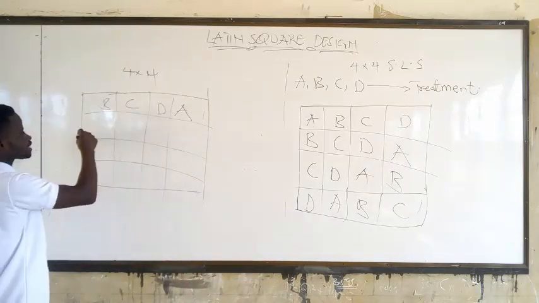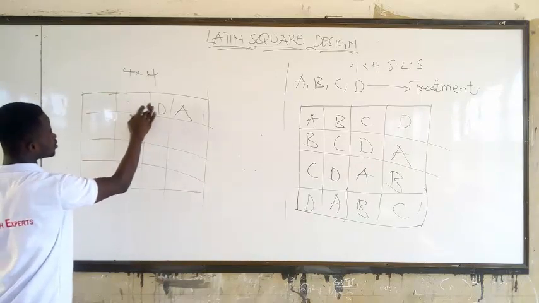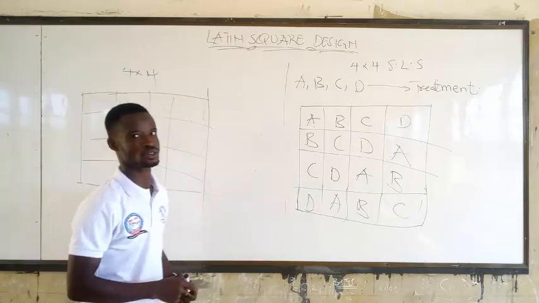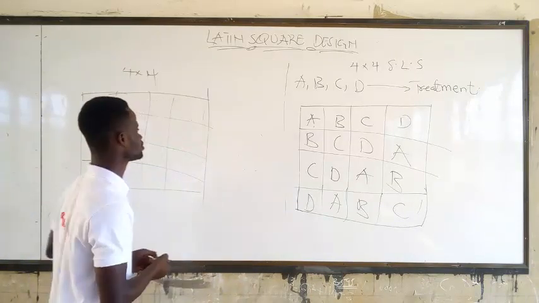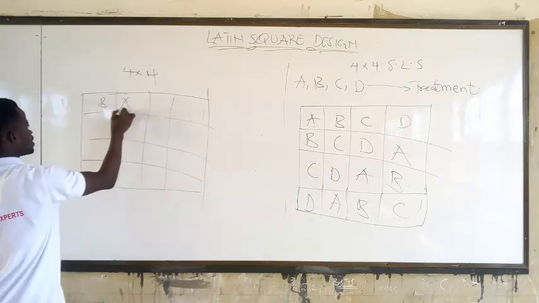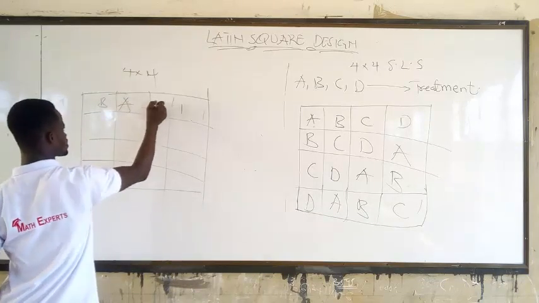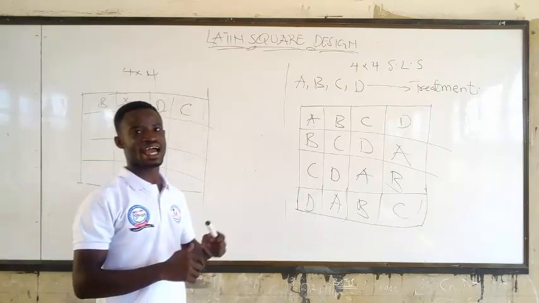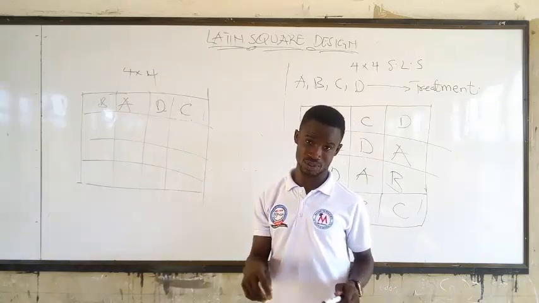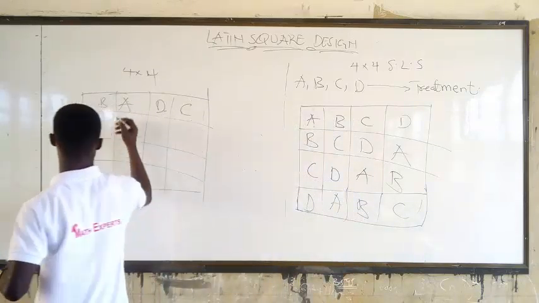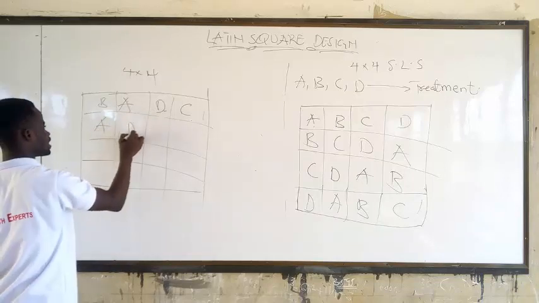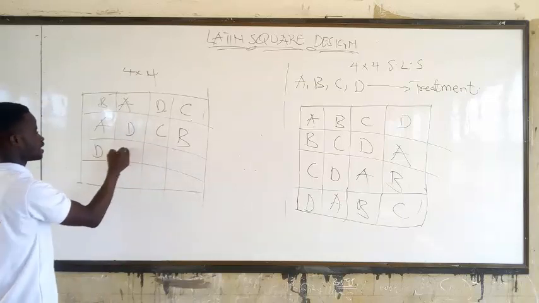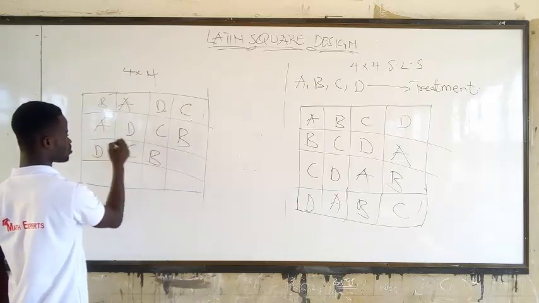So you can let it be anyhow you like. In fact, you can be asked to come out with about 4 tables or 3 tables. Alright, so let's say B A C B C. But you can see that the first one I cleaned can also be possible. So you bring A here, you bring the B here, you bring the C here, then you bring the last B. The same way, the D here, the C here, the B here, then you bring the last A.